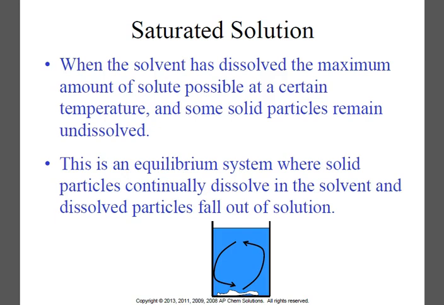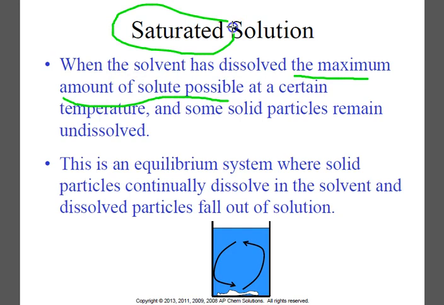Most solutions will only hold a certain amount of solute. So when the solvent, that's the one you have more of, has dissolved the maximum amount of solute possible, then we call that solution saturated. That's as much as it'll hold. Now this is dependent on temperature. So if the temperature changes, it may be able to hold more or less solid particles.